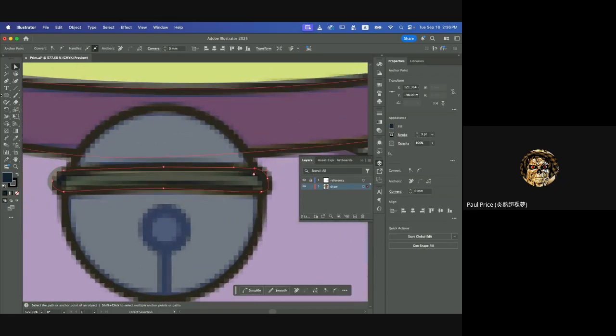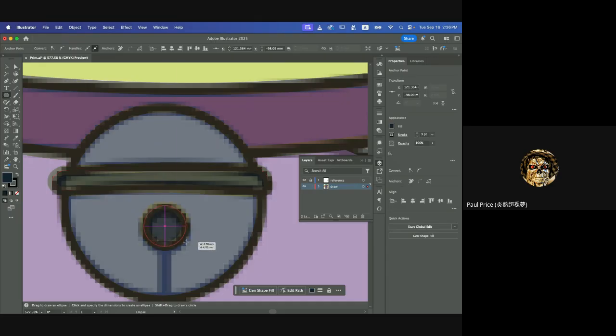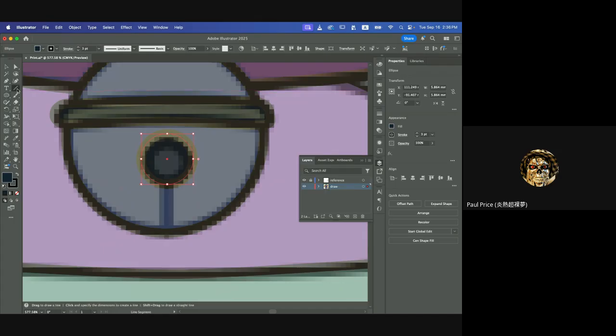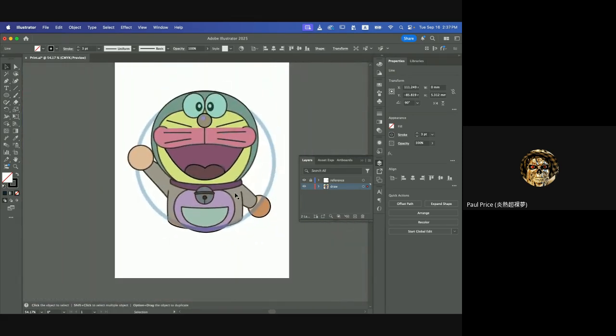Now I need another circle. Shift Option or Alt. And then a line underneath. Extract that line out. Now I think I have completed the character.